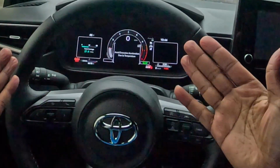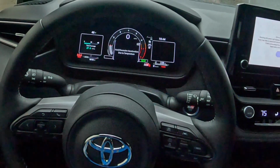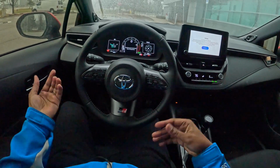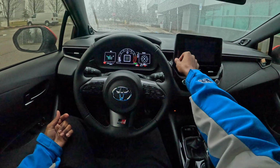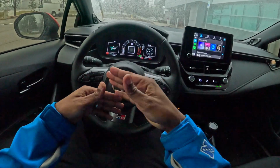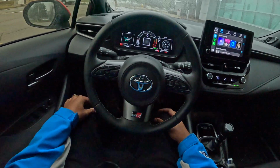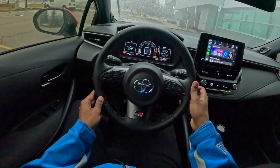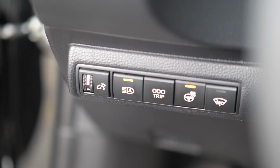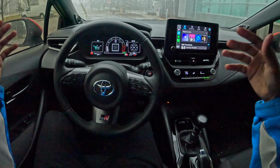It's always going to come up with this warning here: avoid excessive acceleration due to temperature. It just wants the oil to be warmed up before you start going to the red line, and then you got to cancel that. I think it'll go off after a while, but I always cancel it because it's annoying to see that. You can see I got some stellar 27.3 miles per gallon, 27.5. We got a full tank of gas. So what I'm about to do, looking over here, got my heated steering wheel, turning that on. Heated seats, that's already on.